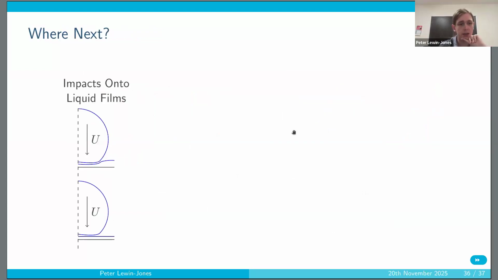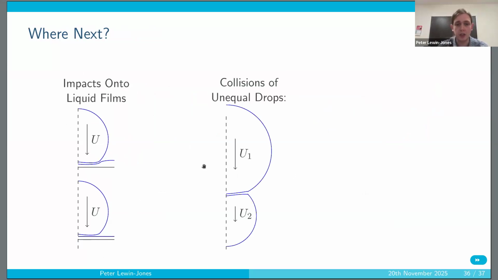So just briefly, there are loads more related problems. We could think about impacts on very, very thin liquid films. The question is, does an impact on a thin film behave like an impact on a deforming film, or like impacting on basically a smooth solid surface, where the film being impacted wouldn't merge very much? And when do we go from this case to the other? Thinking about the collision of unequally sized drops: in raindrops, it's not mostly two same-size drops colliding. It's often one big drop collecting smaller drops. And how does this behave?